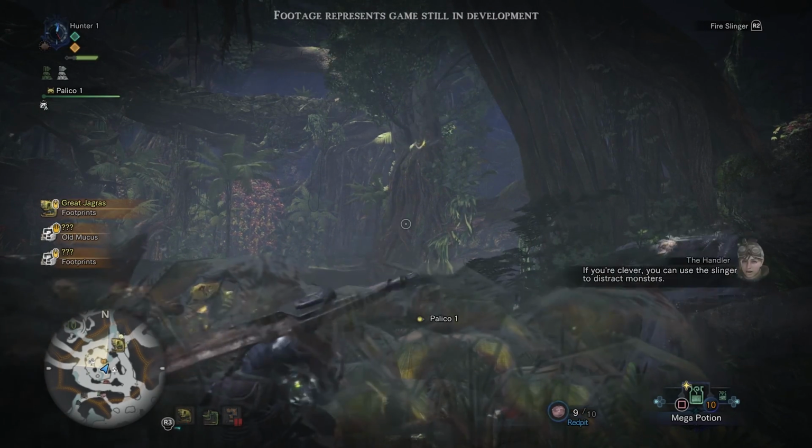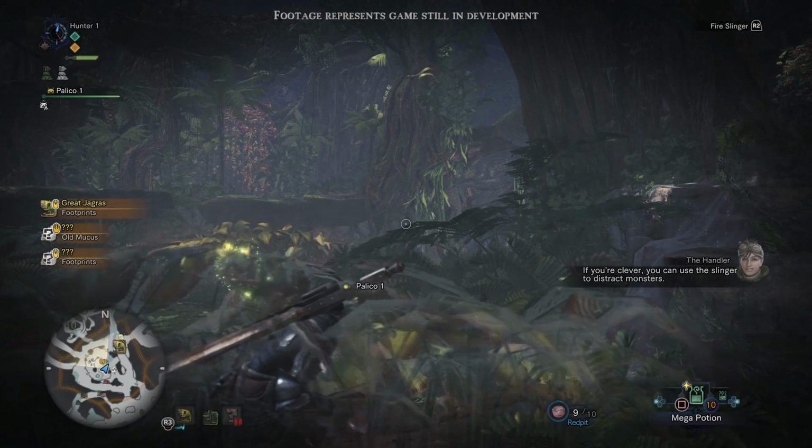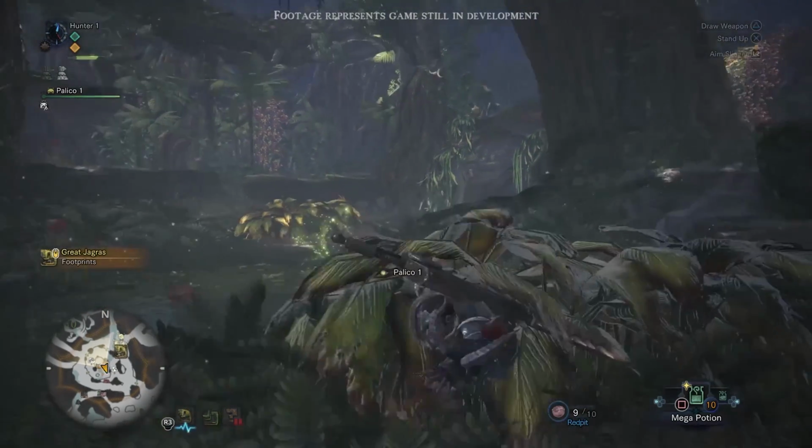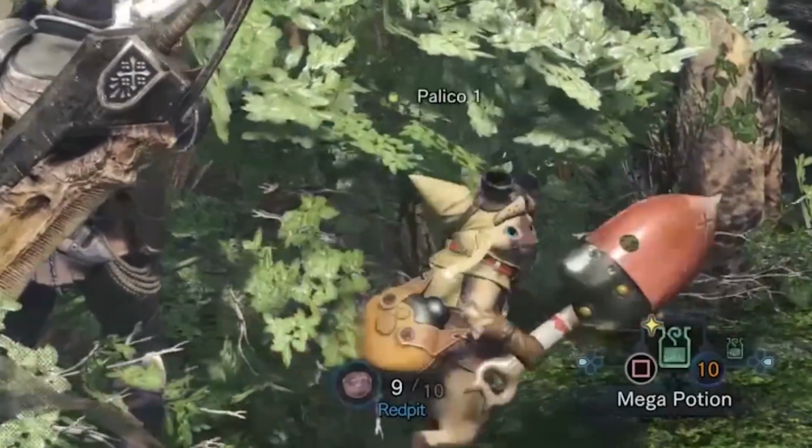So while we're sitting in this bush, we see Palico 1 crawl up right behind us. I don't recall seeing him earlier, so that's why I'm bringing it up now. He's just so cute though. Look at that little cat canteen.